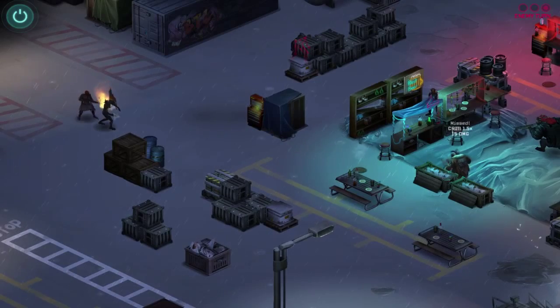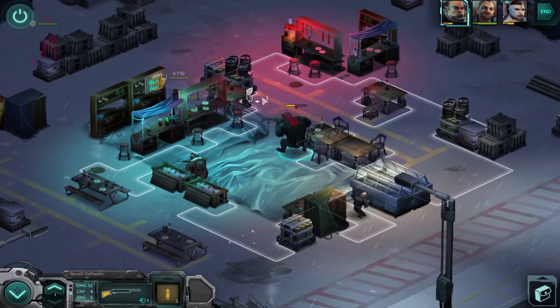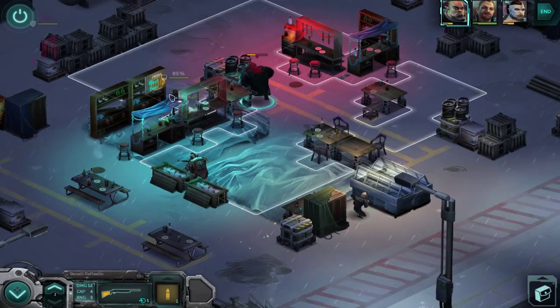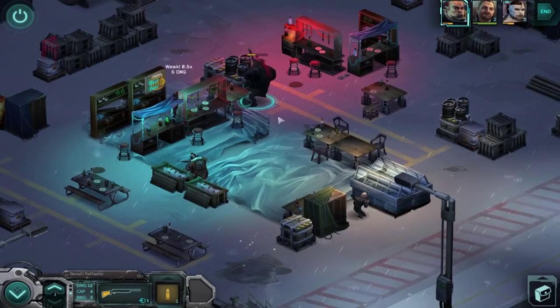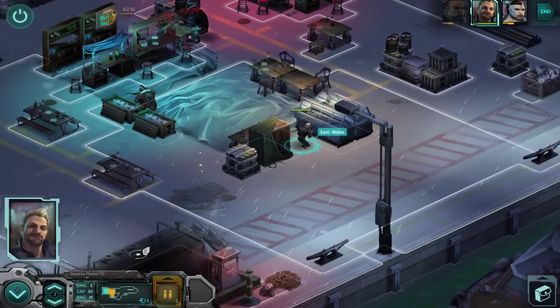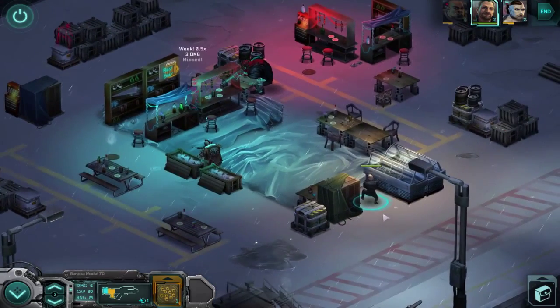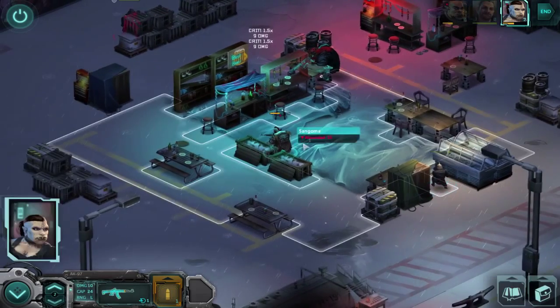Haha, you missed. Okay, so shamans can summon this. Hey, we're getting pretty hurt. If I put him there and then shoot that guy. Oh, that's not what I wanted to happen. It's not cool at all. We're going to go with this one. We're just going to... Okay, it's dead.